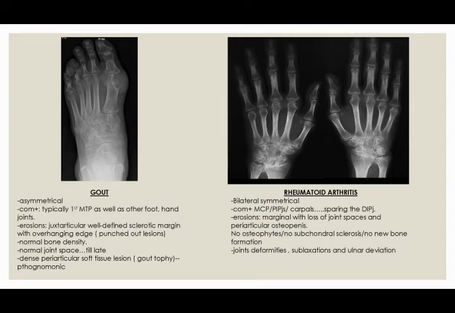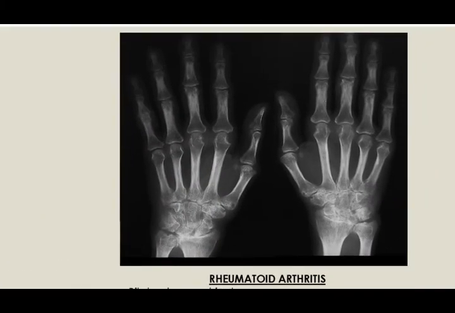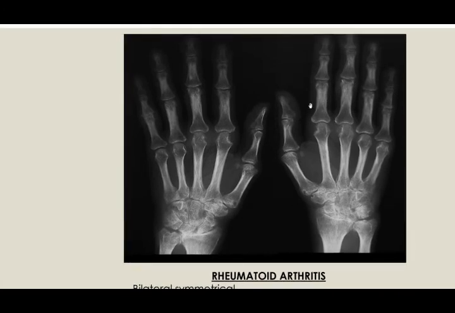First, in rheumatoid arthritis, the distribution of the erosions is mainly in the proximal joints, sparing the distal joints. The erosions themselves are marginal with no subchondral sclerosis, osteophytes, or new bone proliferation. Also, we can notice that the joint spaces are usually lost early despite the small erosions, and there is prominent periarticular osteopenia.